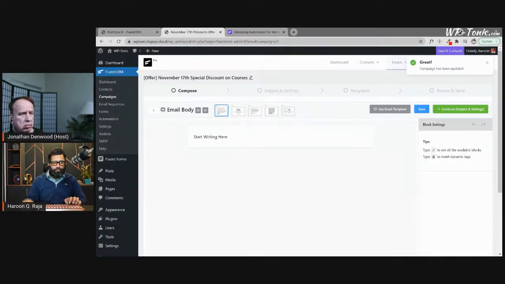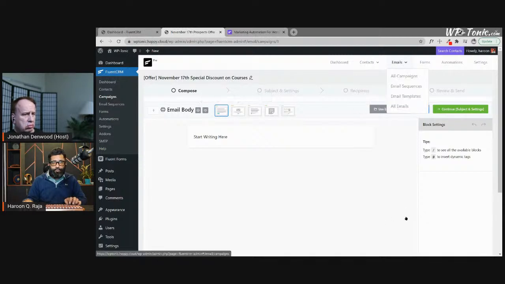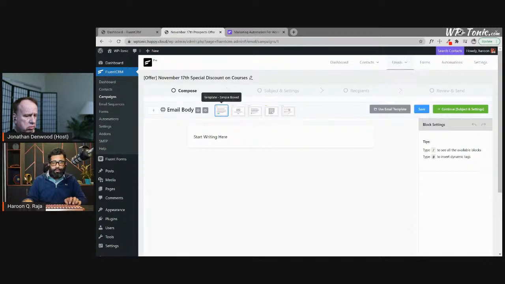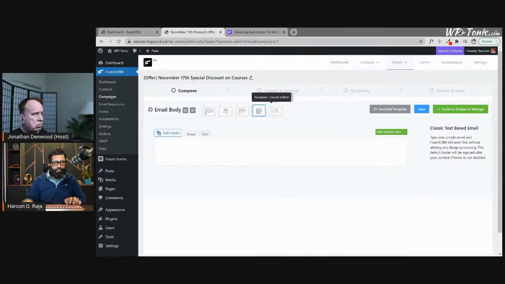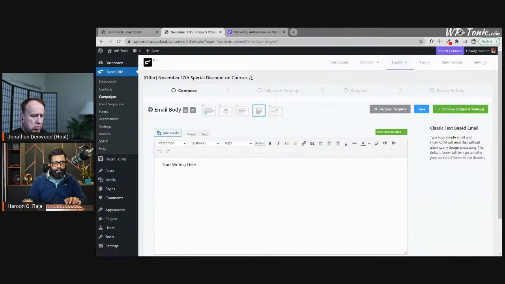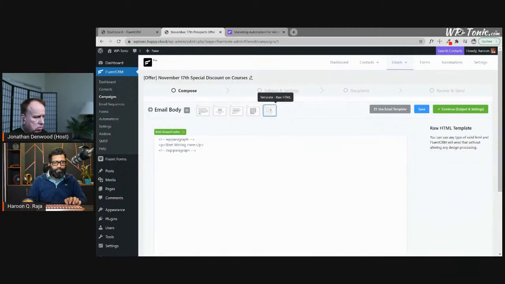And over here, you can just start writing the email. And by the way, you get a few templates set up by default. You get a simple box template, you get a plain centered template, you get a plain left aligned template, and you get this classic WordPress editor template, and you get the raw HTML option to start composing your email.